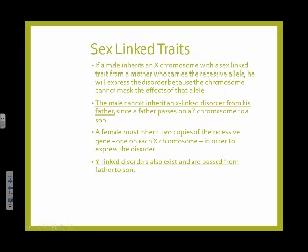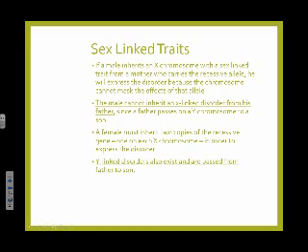Okay, so only the boys will get that. Now that his daughter has the X-linked chromosome and then another X that doesn't have the trait on it, it's a possibility for her to pass on that X with the sex-linked trait to her son. It's a 50-50 chance, right? She's either going to pass on the X chromosome that does have the recessive allele, or the one that doesn't. She can also pass on the trait to her daughters, but they won't express it, right? Because it's recessive. So the other X from their dad will dominate over that recessive allele.